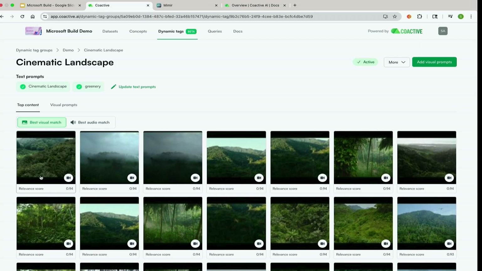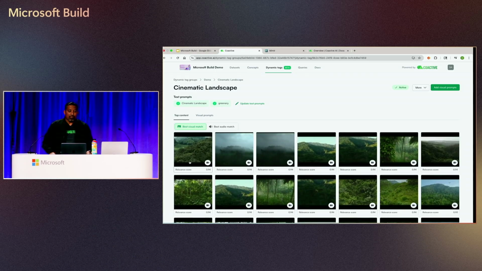So one of the new product launches that is coming up, we call it Auto Evaluator. It generates automatic ground truth for you. We generate the ground truth powered by an LLM. You just validate the ground truth, and now you can see the F1 score and the recall metrics, the success metrics, for your specific metadata that we are creating. We also give you the ability to set a threshold after which you want to cut off the metadata tag associated with Coactive.